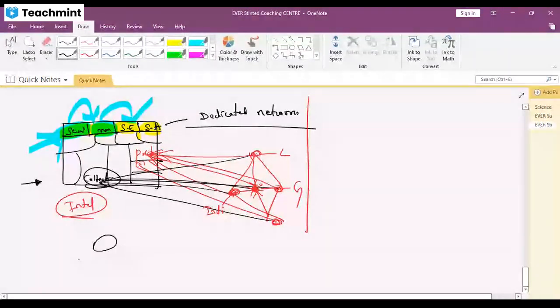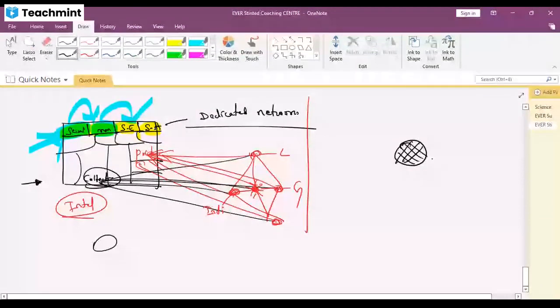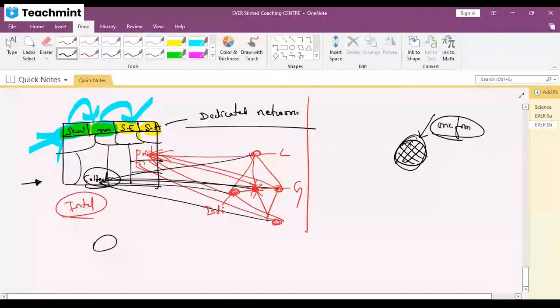But in case of a non-dedicated server, what happens? Only one system is doing all these functions. Understood? Manager, salesman, security, waiter, everything is he only. Only a one-man army. He has not appointed anyone. He is doing all the work. This is possible only when there is only one firm. Only for his house he can do it.